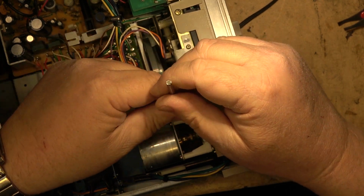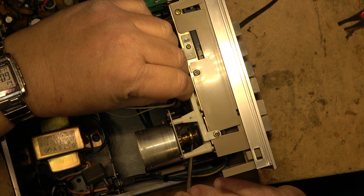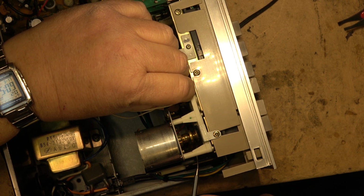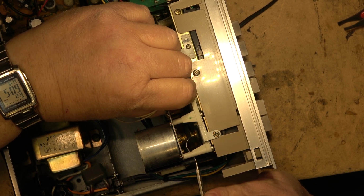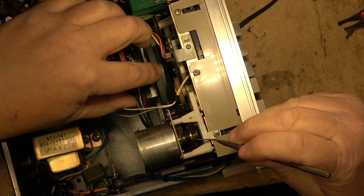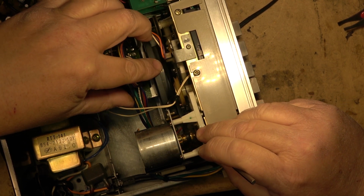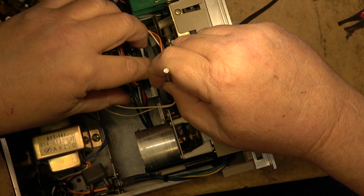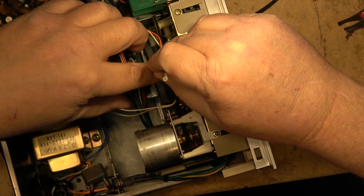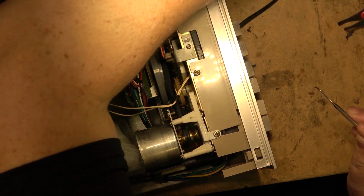Okay, let's get this belt here. I gotta grab it with my hand here and reach in with the dental pick and pull it around the other way. Like that. Now we'll go around. Excellent. Got a twist in it here. We'll just take that twist out of the belt, get the other belt in place.